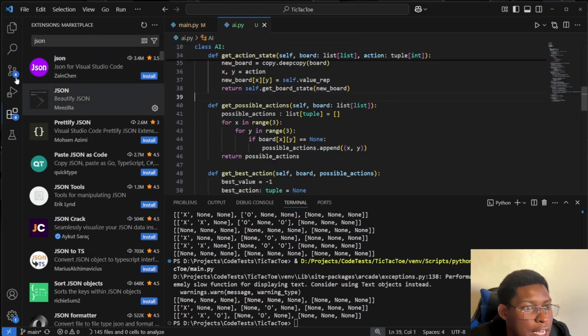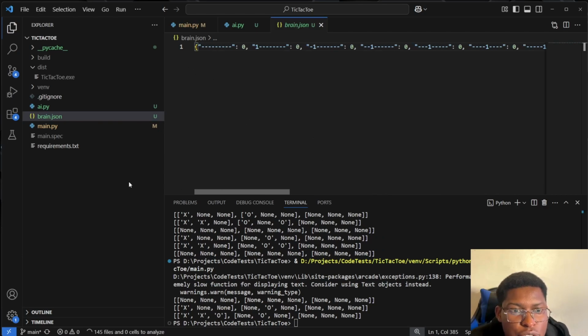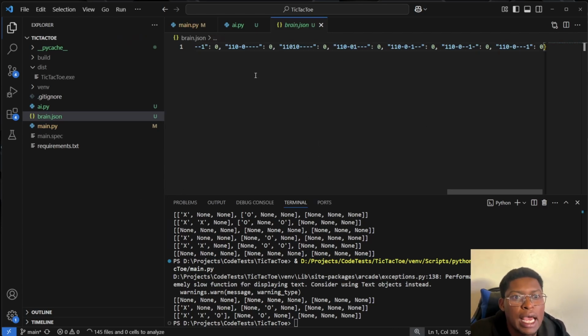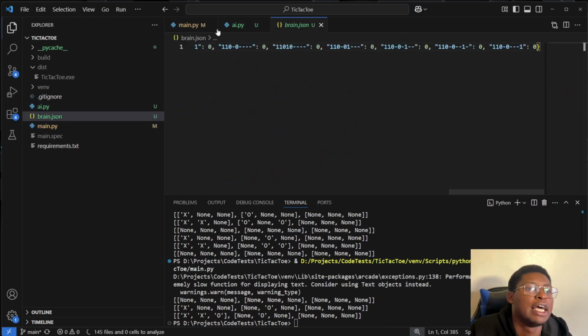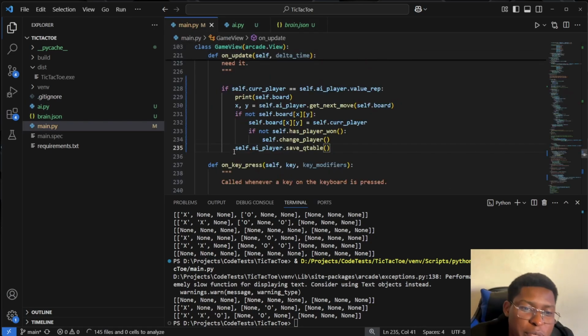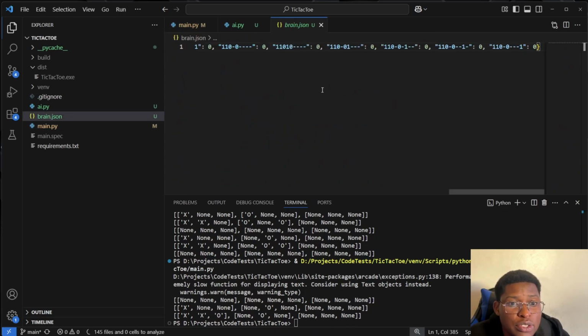As it's doing that, if I view JSON, you can see it's representing every state and there's a value for every state, and that's basically how our Q table will be working. Every time that we load our AI, it will be loading this Q table. On every play, it will be saving our Q table. So now we'll be able to save every kind of state that we get.